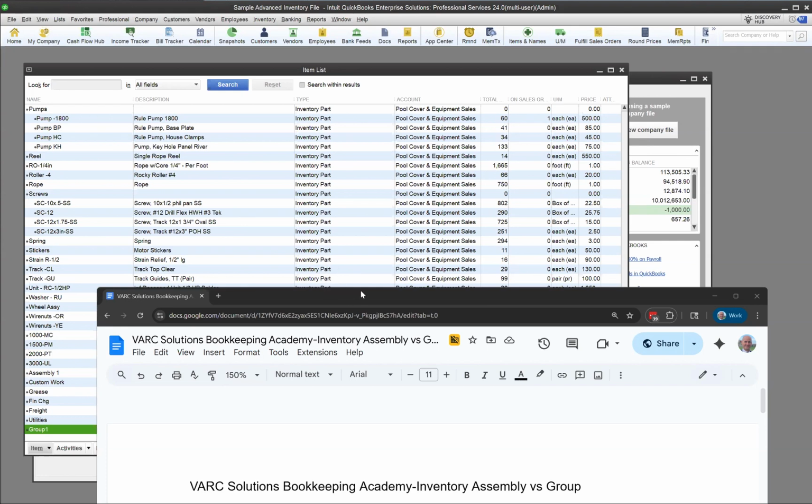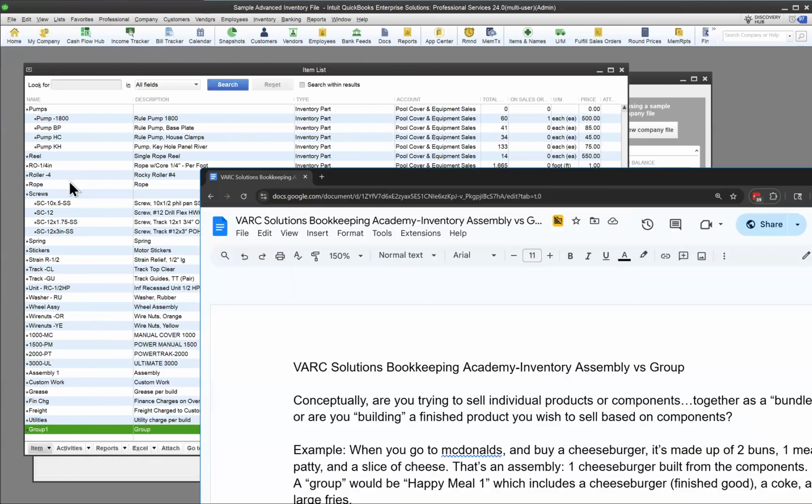Okay. All right, so I'm sharing my screen right now, and I've got QuickBooks Desktop here. I've also got a Google Doc, and while I'm dancing around here on the screen, I'm also going to open up the QBO test drive, and I'm going to show you what QBO would look like on some of these things as well. All right. So just give me a second and I will have a few of these things loaded and ready to go.